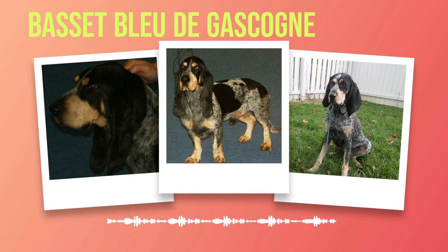In literature, they have been immortalized in famous works such as The Hound of the Baskervilles by Sir Arthur Conan Doyle. Although not specifically mentioned by name, it is widely believed that one of Sherlock Holmes' trusted companions was indeed a Basset Bleu de Gascogne due to its distinct physical characteristics. In cinema, these adorable canines have graced the silver screen — one notable example is Disney's animated film The Aristocats, where Lafayette steals hearts as one of the loyal sidekicks. With his playful nature and lovable personality, Lafayette perfectly embodies the friendly and sociable nature of the Basset Bleu de Gascogne breed.